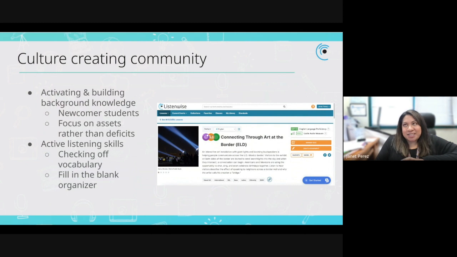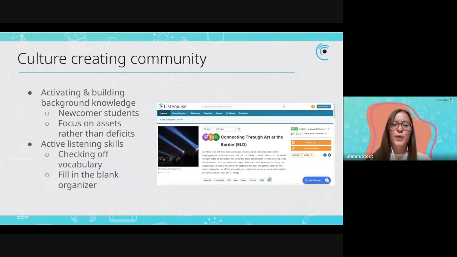And it's interactive. They started helping one another and even asking me, can you go back? Instead of replaying the whole story, they'd say, can you just go back? I think I missed it. And so I would just go back and they would rehear a little section. So it was a really interesting way of encouraging them to be active listeners, but also to be helpful with one another and to advocate for themselves.